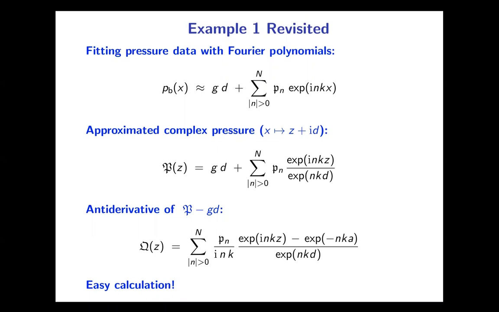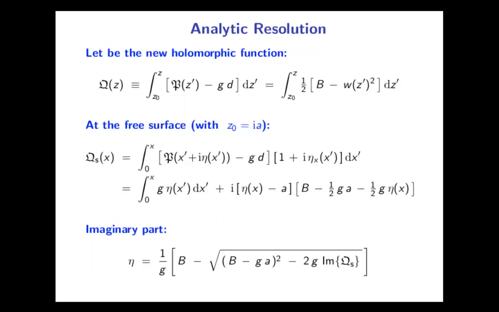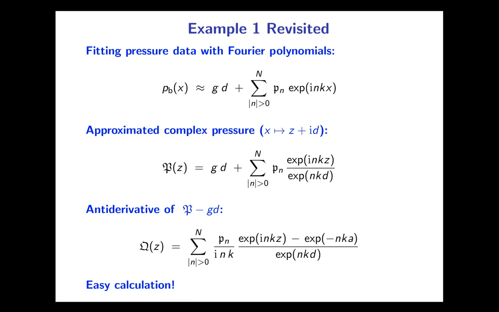If I understand, it is defined in another way at the beginning, no? No. The gotic pressure, look at the first line here: you take the PB and you replace X by Z plus ID. That's the definition of the gotic pressure. So you make that substitution, and here you have the direct definition. This is completely different from the standard pressure inside, which is not holomorphic. It's only at the seabed that they coincide. Everywhere else, the gotic pressure and the physical pressure have nothing to do directly.